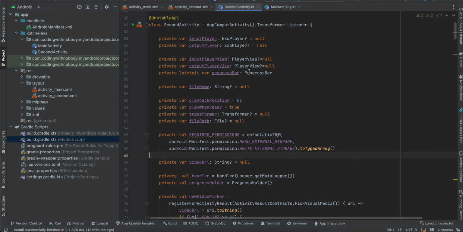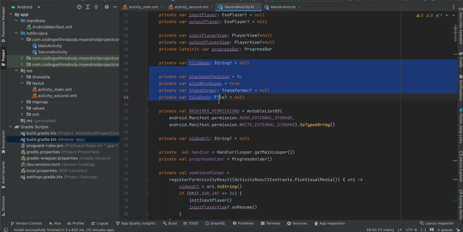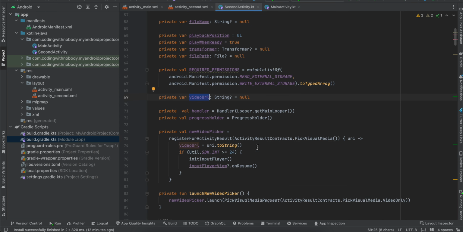And if you see the second activity over here, I have just initialized our exo player. So I have created two exo players, a player view, and our progress bar. Same as usual, but the important thing is we don't have the video URL. We will get the video URL only when the user picks a video from the videos app or file explorer.